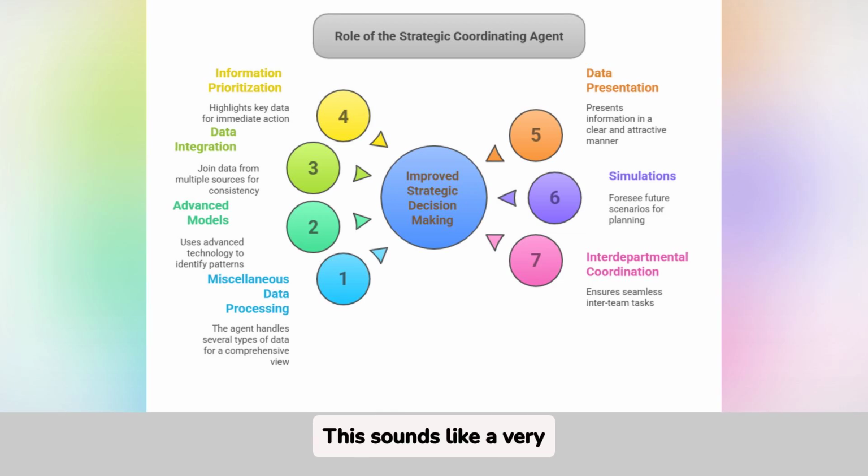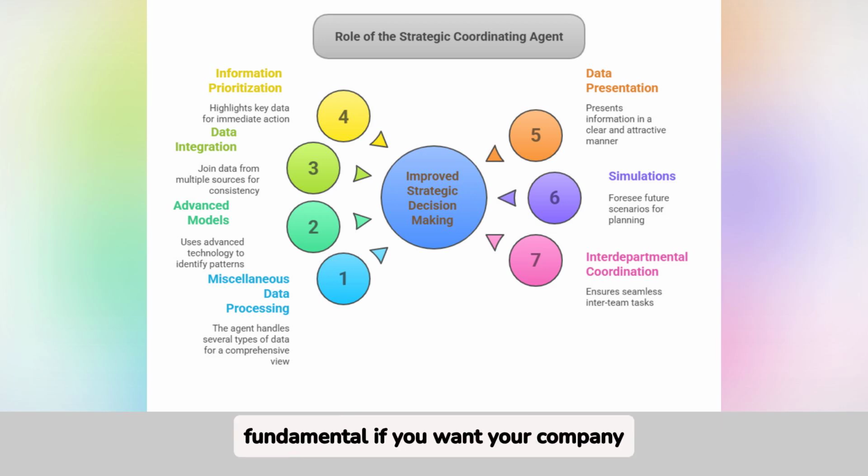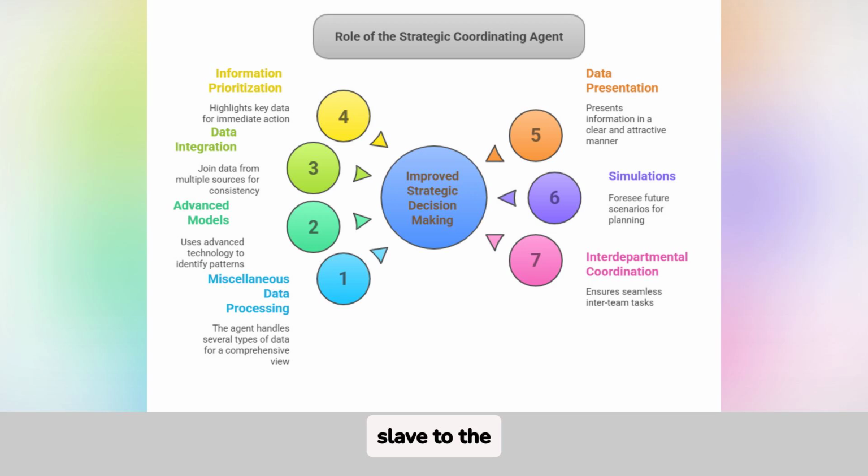This sounds like a very useful tool for me directly, to get an executive view of everything and act before problems escalate. And it is. It is designed for managers to help you lead with living, constantly updated information. It is the bridge between the operational world, which is full of action, and the strategic vision, which needs clarity. With this, you can manage a larger team with more control, but without having to micromanage, right? Exactly. You can scale without losing control, and that is fundamental if you want your company to grow without becoming a slave to the operation.